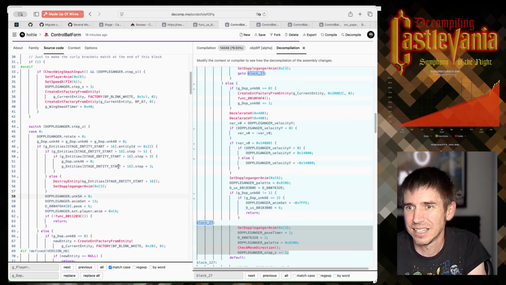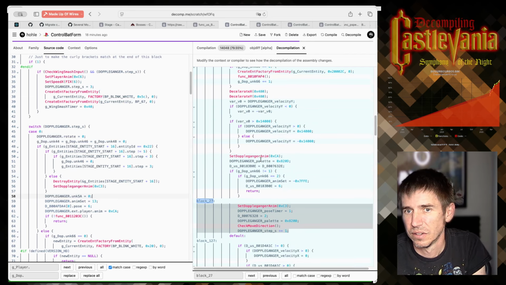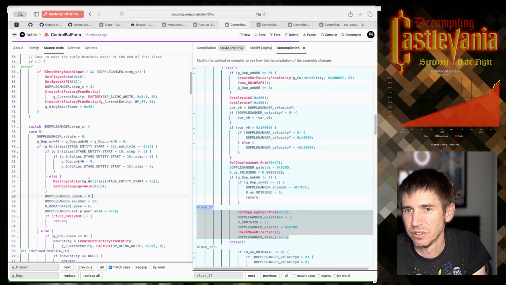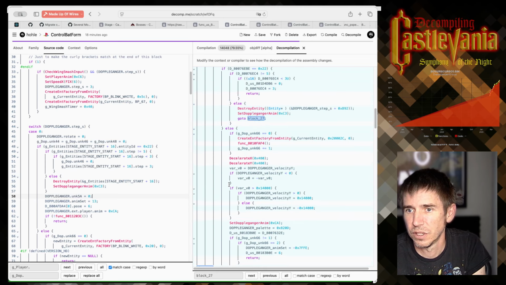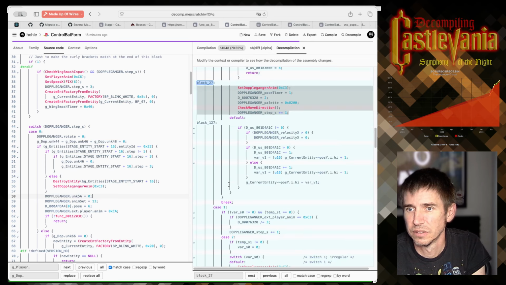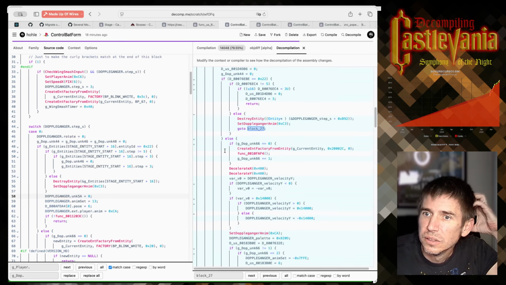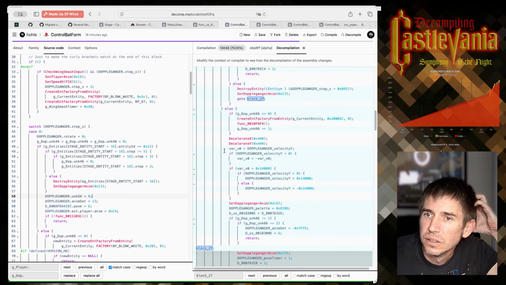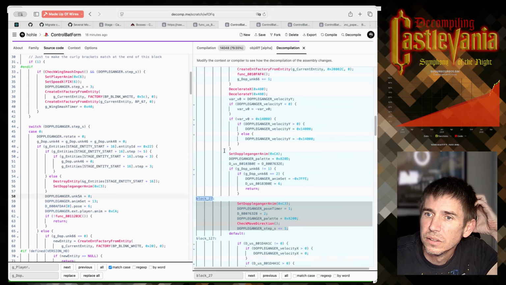So what I think is happening is maybe these are inverted and it falls down into that, but no, it doesn't. I'm not sure. It's possible this code is duplicated.